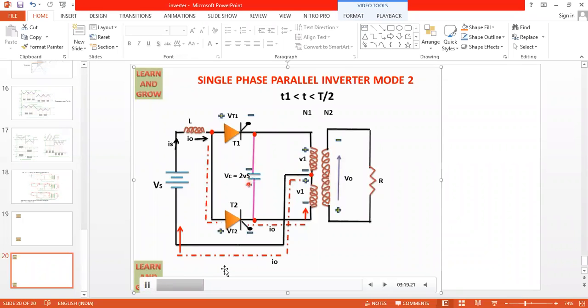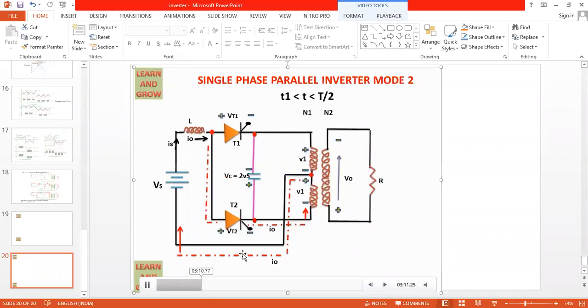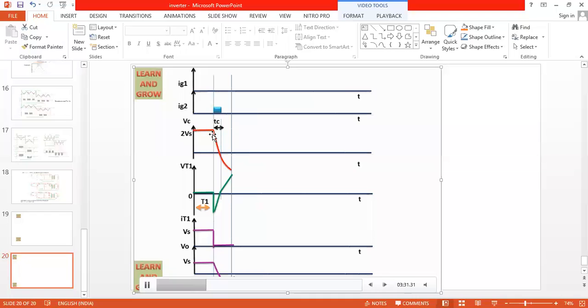Right. Now, the capacitor is recharging with opposite polarity. That means it is storing the energy in the opposite direction. Right. Now you see the waveform. As I mentioned, once again we have to generate the AC current. So in mode 3, what happens when SCR T2 is on? Current is flowing in the opposite direction. The capacitor is charging in the opposite direction. Therefore, what is the current flowing through the load? The current flowing through the load is also in the opposite direction. Now you can see initially we have seen that waveform.